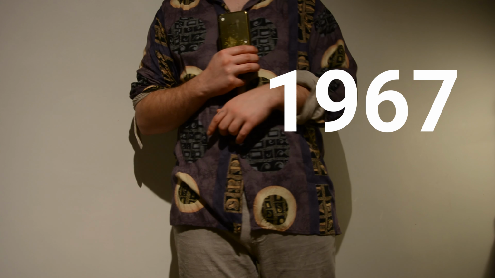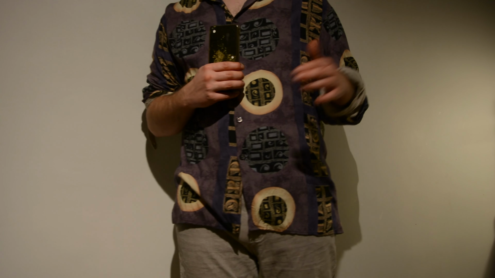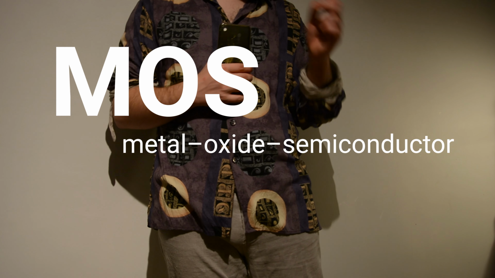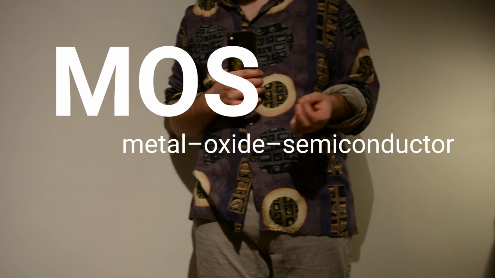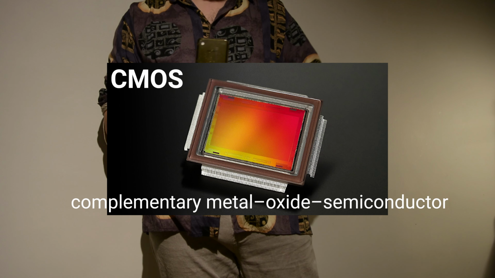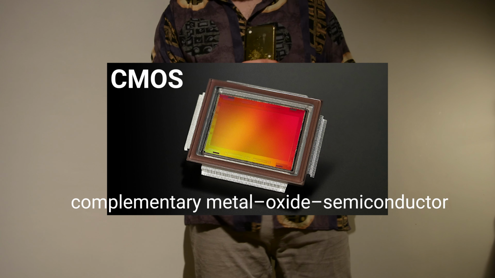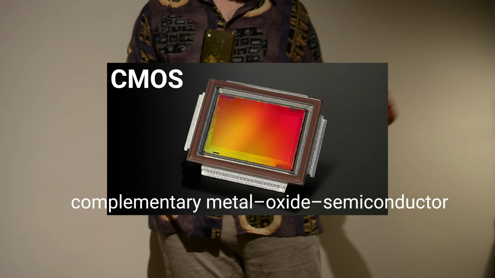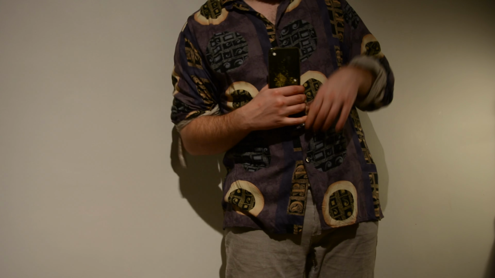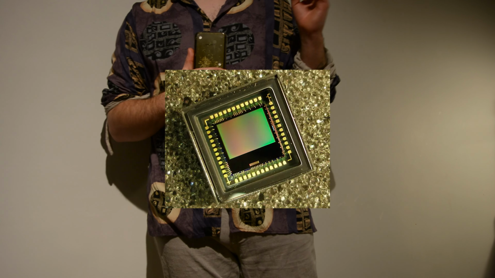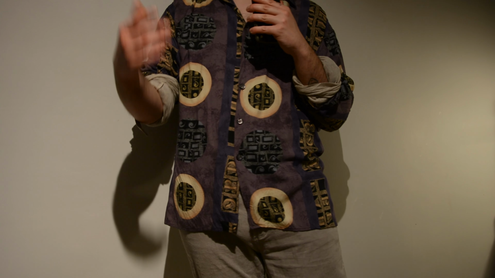By 1967, we had the first MOS, which is metal oxide semiconductor, just like a matrix. Right now we have CMOS, complementary metal oxide semiconductor, but the first one wasn't complementary. So the MOS was a matrix made out of a 10 by 10 pixel array. So 10 by 10 pixels, that's how big the first digital sensor was, just the right amount for your desk bag.